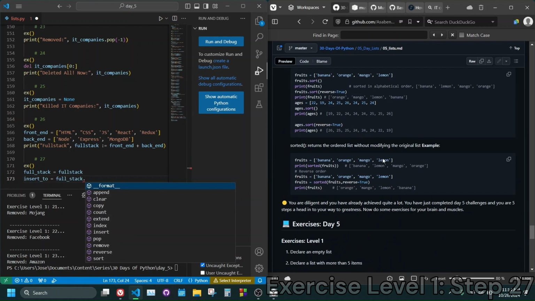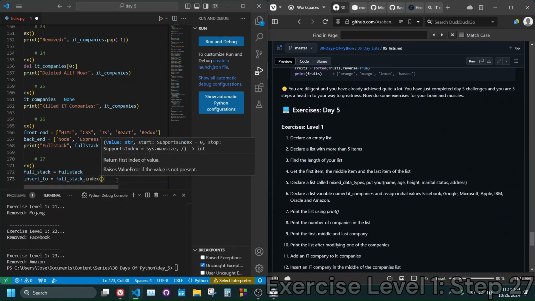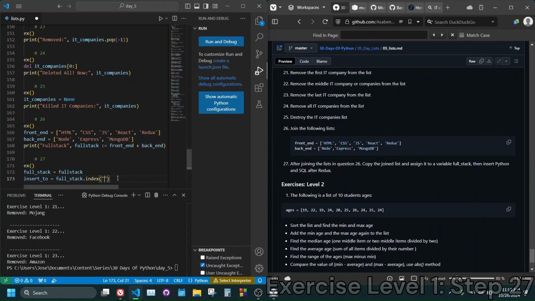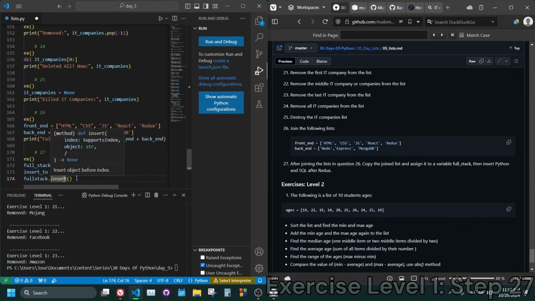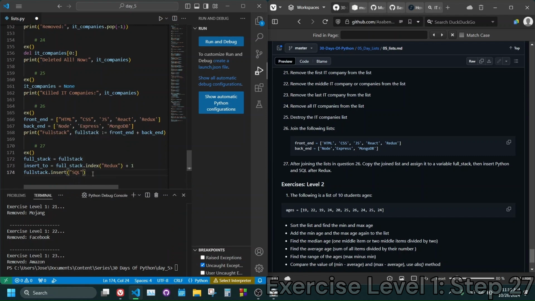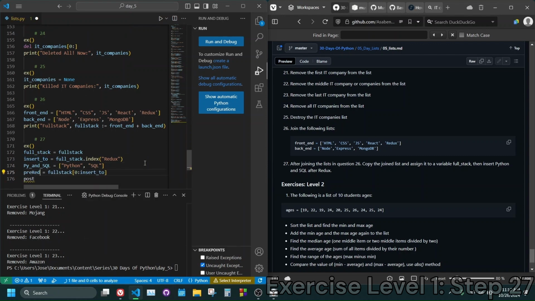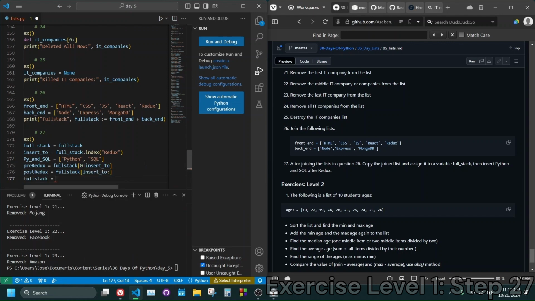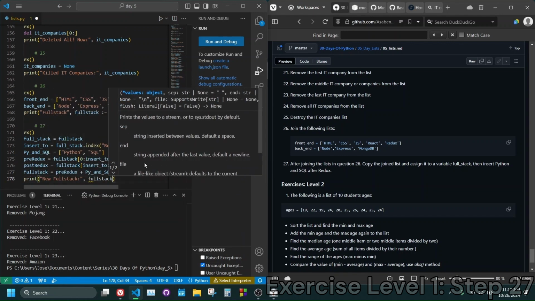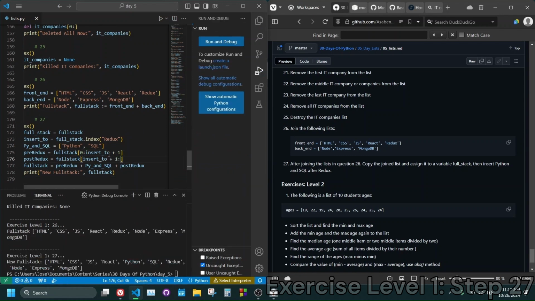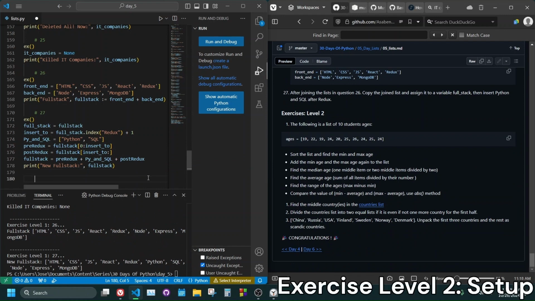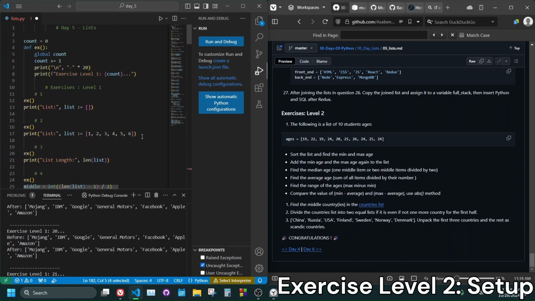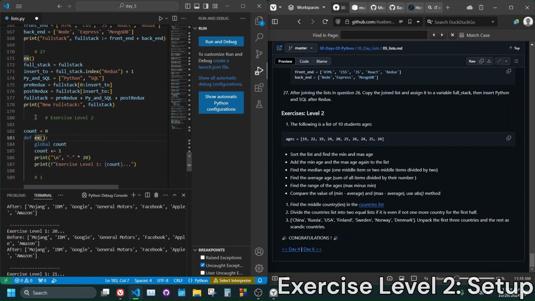27 asked me to make the two lists a new variable and then insert Python and SQL after Redux. I like this question. There's the easy way: find the index of Redux and insert Python and SQL right after Redux. I chose to slice the list into two, have Python and SQL as lists, and then combine all three lists, accomplishing the goal in a terrible way. I don't actually know which one would be better in a company environment, with large memory system storage. But it did get me used to slicing more.